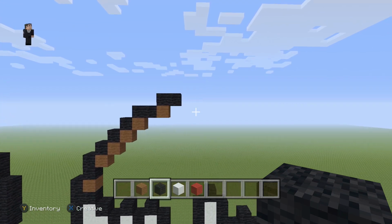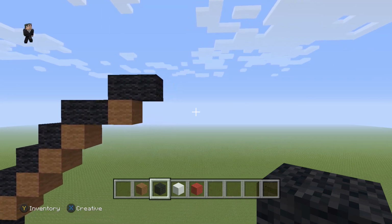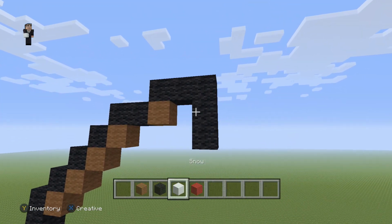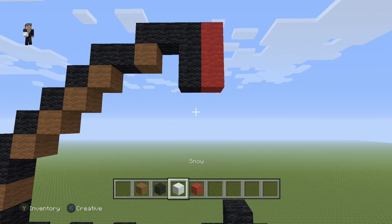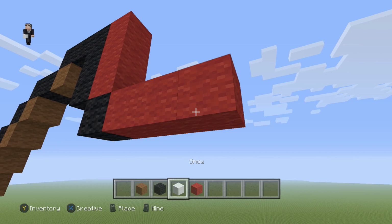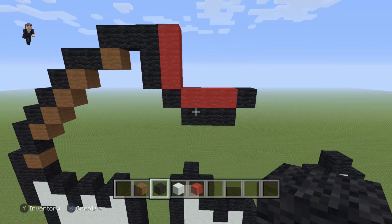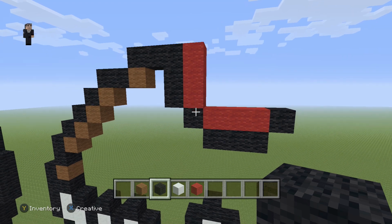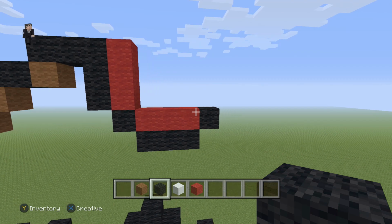So now that we're at this halfway point of the top part of this pixel art, we have to build a cherry. So now for the cherry, we're going to grab our black. We're going to place 3 black wools going down, followed up by 3 red wools. Then we're going to place a black with another 3 red wools, a row of 3 black wools on the bottom and 1 on the right. So make sure you guys have that. Let me just go over that again because I feel like that was kind of confusing. We're going to have 3 red wools, then a black on the bottom, 3 red wools to the right, 3 blacks on the bottom, and 1 black wool on the right.